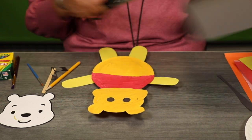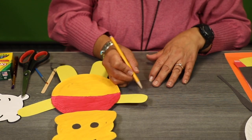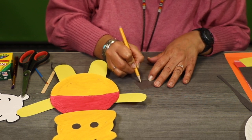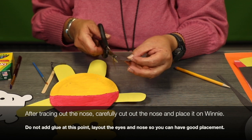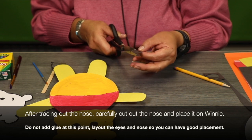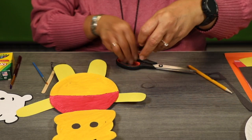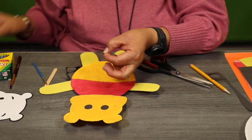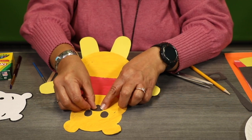Going to cut another piece for the nose. So I'm going to go ahead and use the pencil to trace the nose out. Put some glue on there. And go ahead and place it right in the middle here.